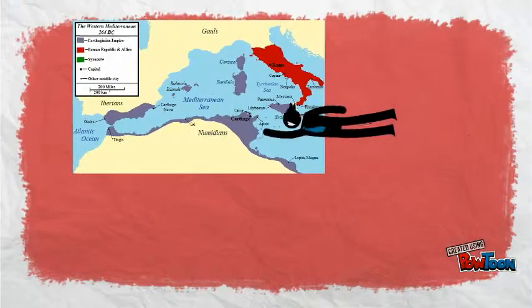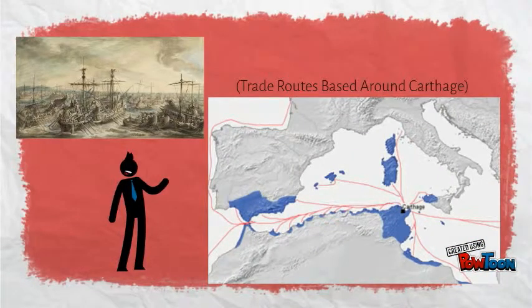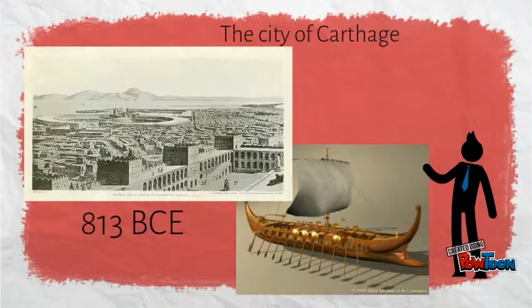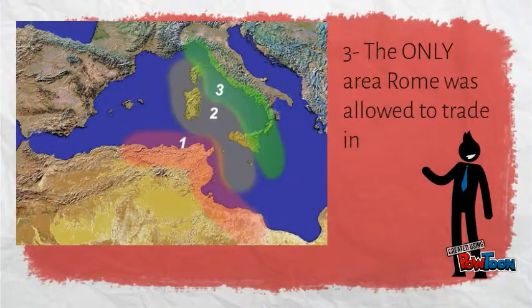Rome was not the only land empire in the Mediterranean, however, as the well-established city-state of Carthage was in control of widespread territories throughout North Africa and Iberia, and held commanding naval and economic power, though they relied on mercenaries to supplement their armies. Founded by Phoenician settlers around 813 BC, Carthage had long been able to keep Rome under near subjugation, at least in terms of trade, imposing favorable economic treaties and maintaining tariffs on Roman goods, even preventing Rome from trading with all the western Mediterranean world for centuries.